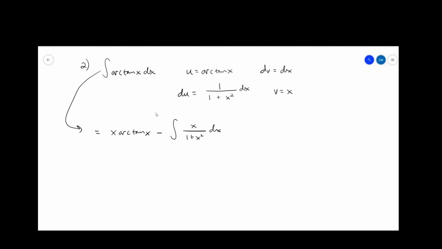So take a look at that integral that we're left with here, right? x over 1 plus x squared. When you're doing integration by parts, you want this integral to be something that you can do, right? It has to be able to be done by some other elementary method. x over 1 plus x squared, if you remember, that's not that bad, actually. How do we do that integral? What's the method for that one?